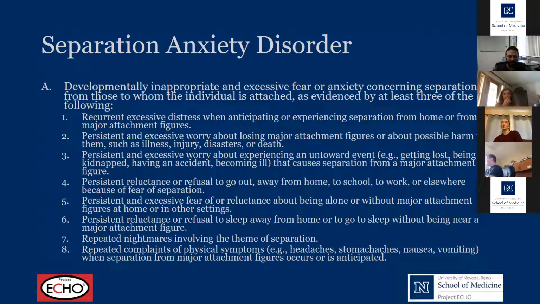And there's a lot of physical complaints that come along with this. So we get a lot of refusal to go to school because we're afraid to be separated from our attachment figures. And we tend to have a lot of somatic symptoms presenting in that presence of avoidance. So we're getting ready for school, we have tummy aches, we have headaches, we don't want to go to school. And the thing is trying to figure out underneath that the primary focus is that they're worried about something bad happening to our close family members or caregivers.